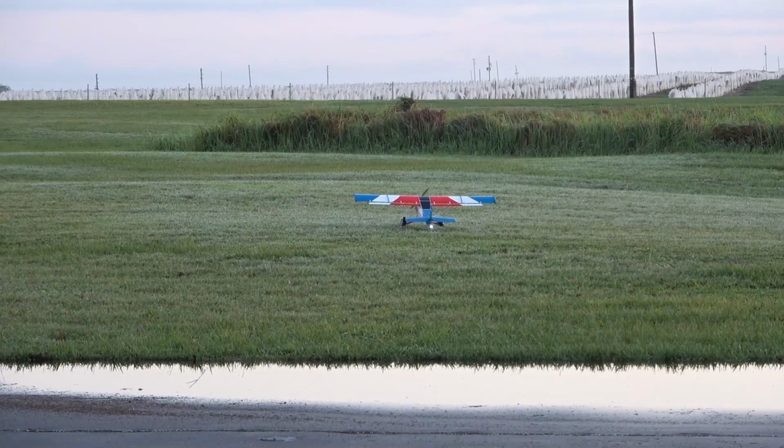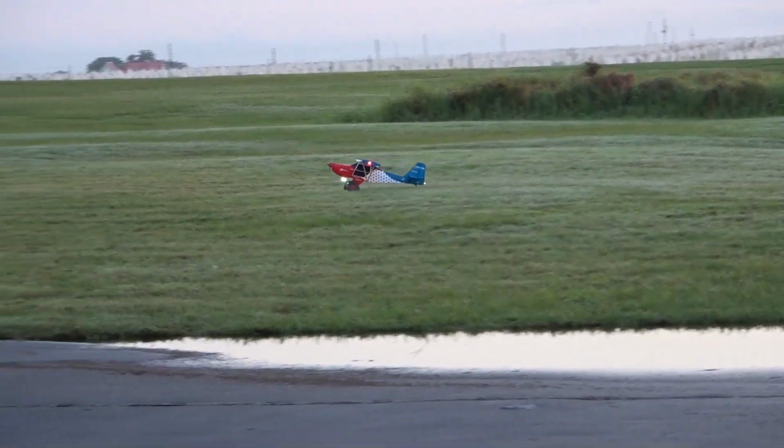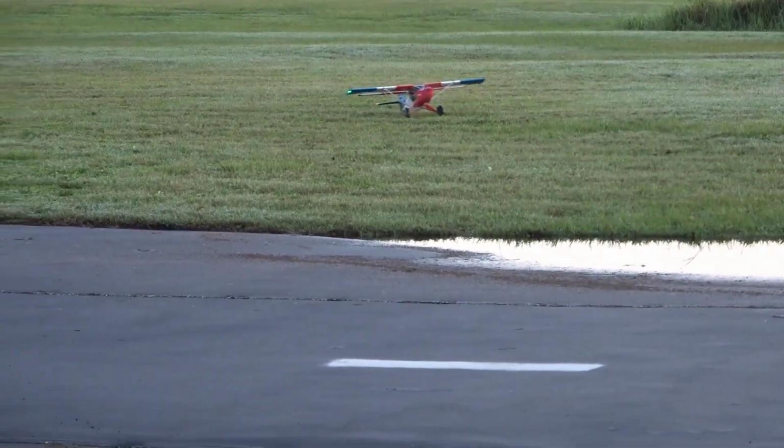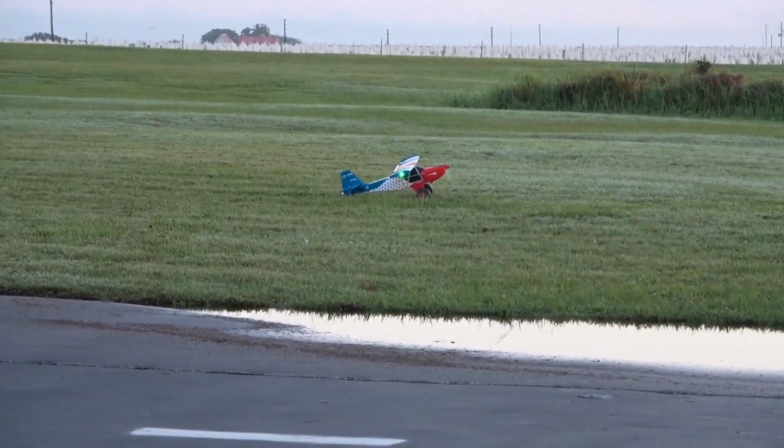All right, AS3X now. We're going to get her turned around here. Okay, and we're going to take off in that grass. Here we go. Whoa. She's got some torque to her. Don't give her full throttle right off the bat. Just like a Kit Fox, she's gonna torque on you. So you wanna build up a little, run the runway a little bit.